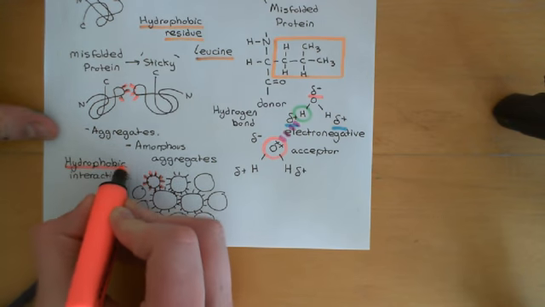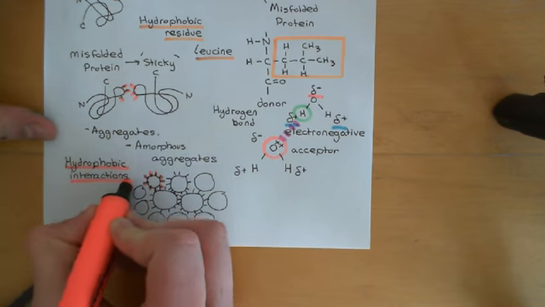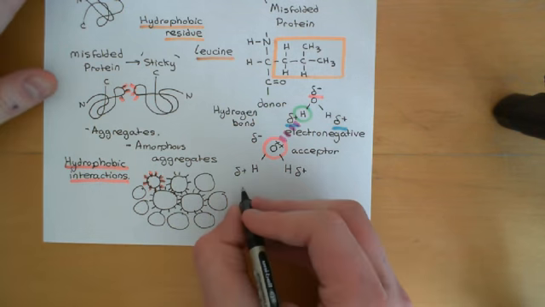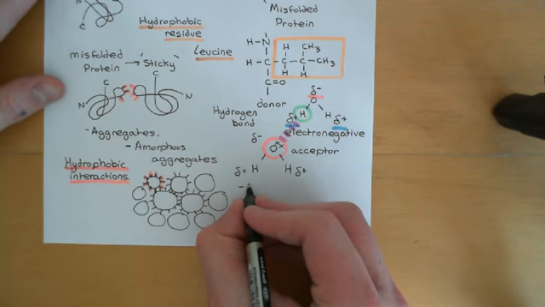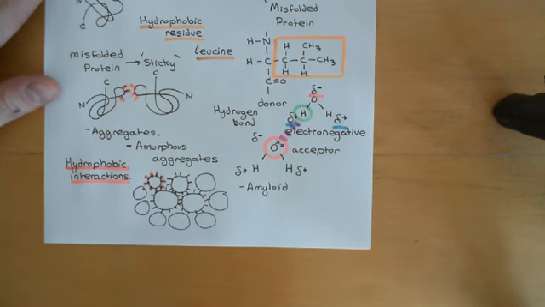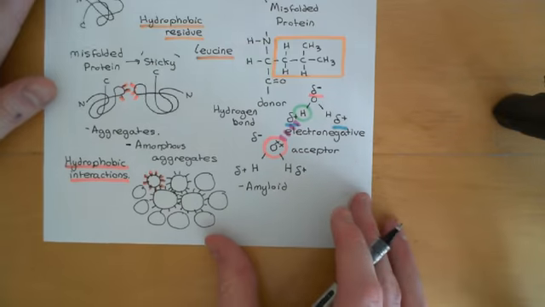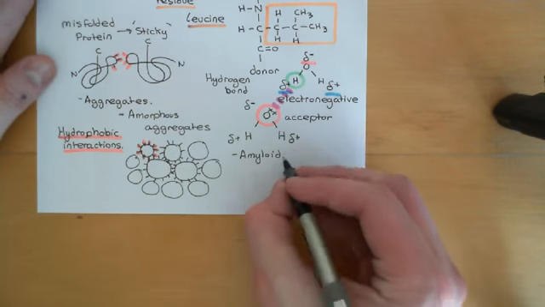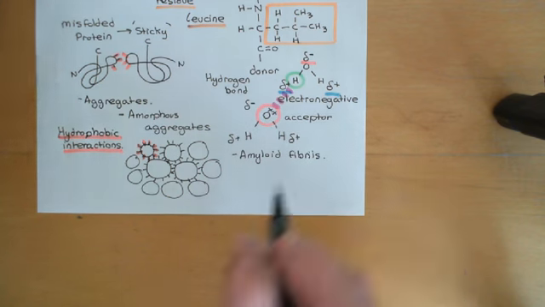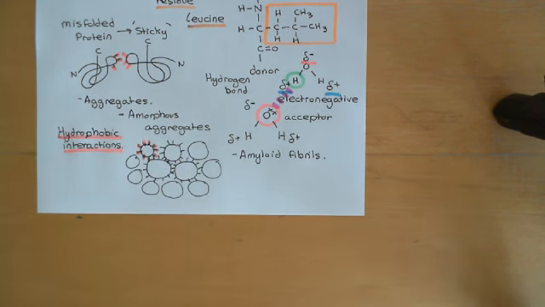However, there is another form of aggregation that misfolded proteins can undergo, which is quite common. We're going to see this a lot, and this is the formation of what are known as amyloid fibrils, and this is going to be the sort of aggregation that you get in many protein misfolding diseases. So amyloid fibrils. I just want to start off by telling you what amyloid fibrils are now, and then it will help us out later on when we start to discuss the amyloidoses.